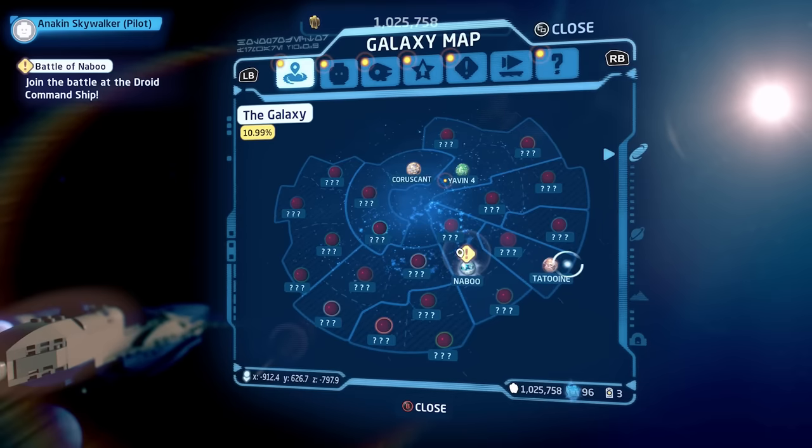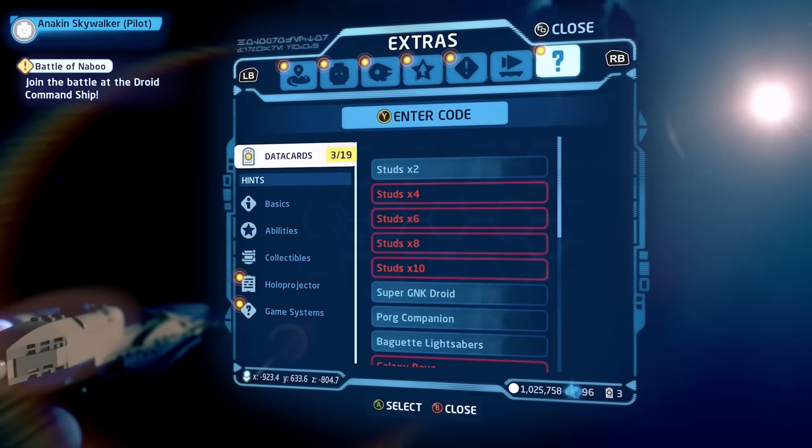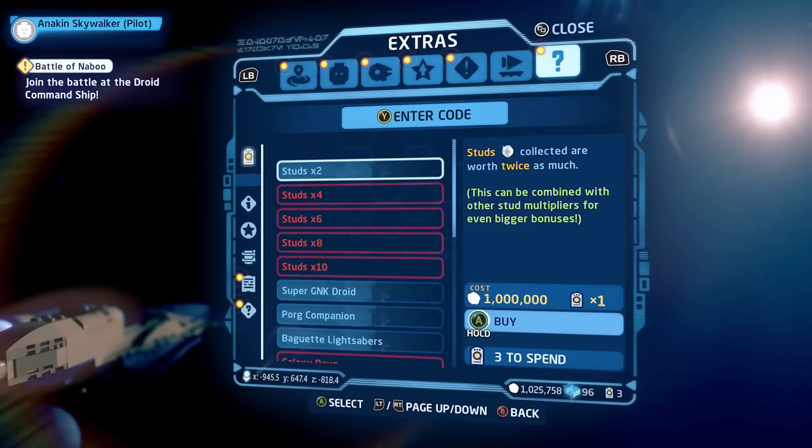So the next investment you're going to want to make is over in the extras tab. So outside of the attract studs perk, this is the most important investment that you're going to make.